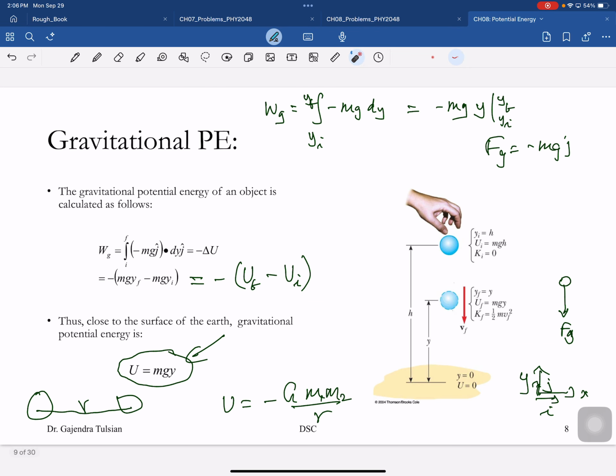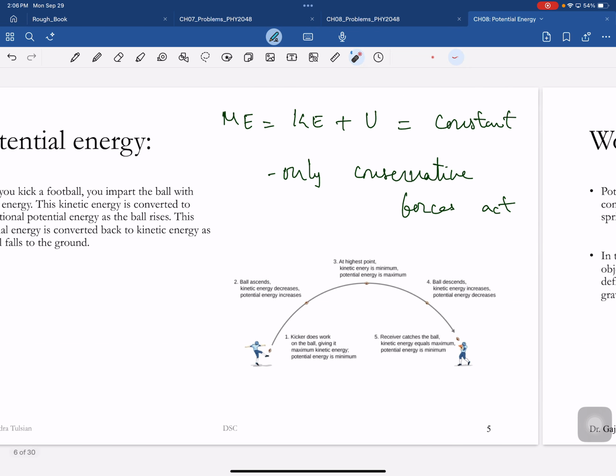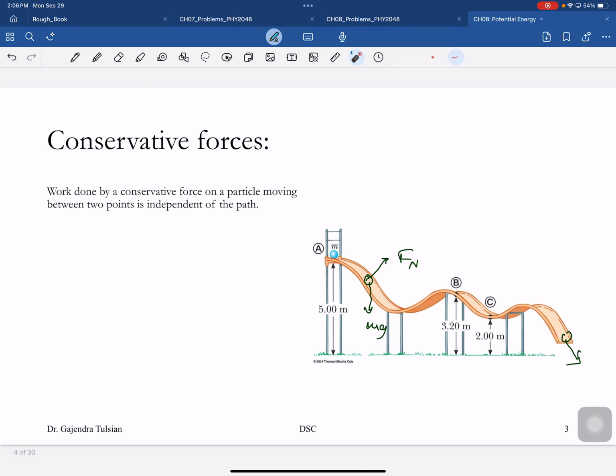Here's a more complicated situation, and that's a powerful statement. Here is a ball rolling down this slide. Its speed is changing quite a bit. And if it's frictionless, you ask the question, is anything constant? And now we're telling you that the sum of kinetic plus potential energy is constant. So that's a powerful statement.